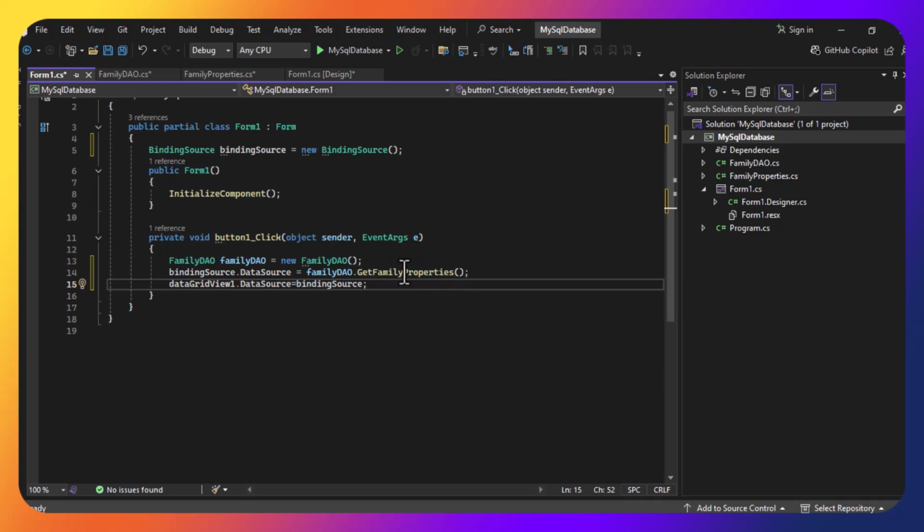It will invoke this method. This method has a list that is instantiated, taking all the objects, storing that inside of a binding source dot data source. I'm taking that information that is inside of the binding source, and I'm storing that information in the data grid view so that I can see whether the connection will be made or not. Let's see if my coding is correct, if there are no mistakes that we have done.